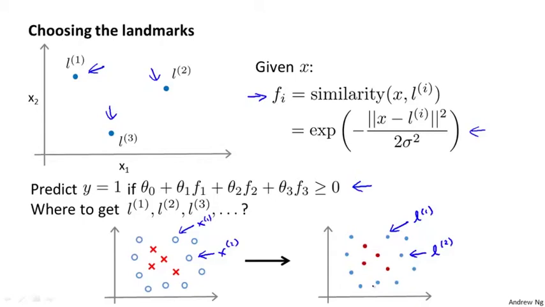On the figure on the right, I use red and blue dots just for illustration. The color of the dots on the figure on the right is not significant. But what I'm going to end up with using this method is m landmarks. So I have L1, L2, down to Lm if I have m training examples, with one landmark per location of each of my training examples. And this is nice because it's saying that my features are basically going to measure how close an example is to one of the things I saw in my training set.